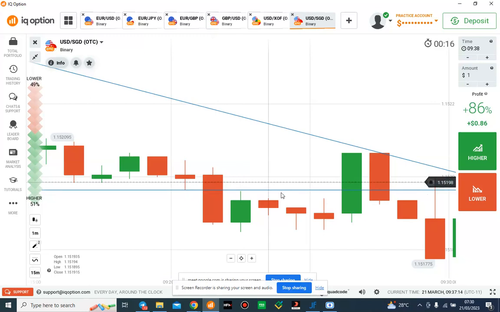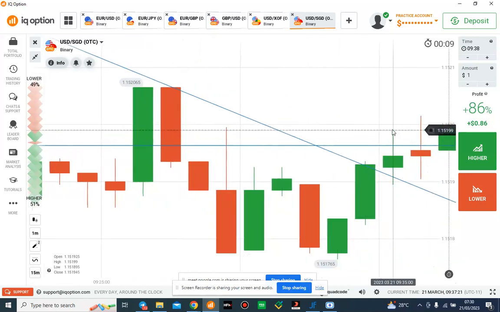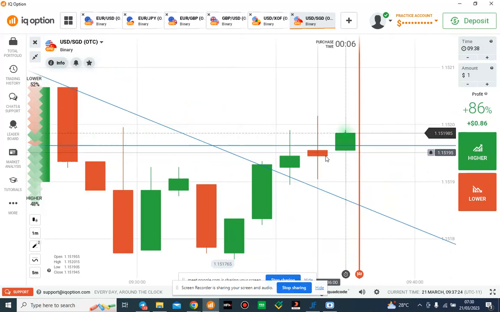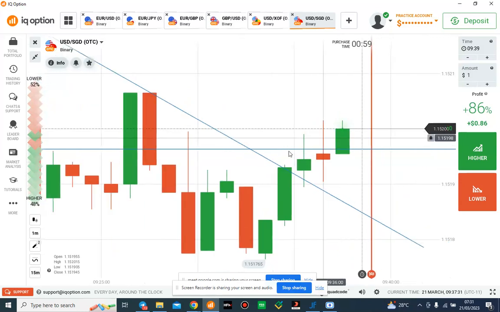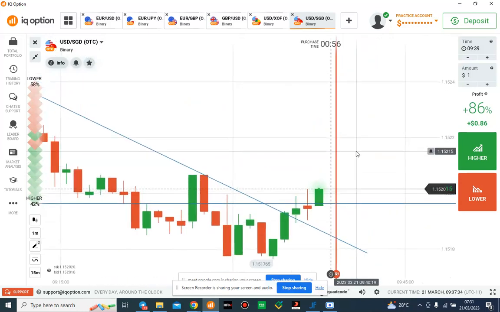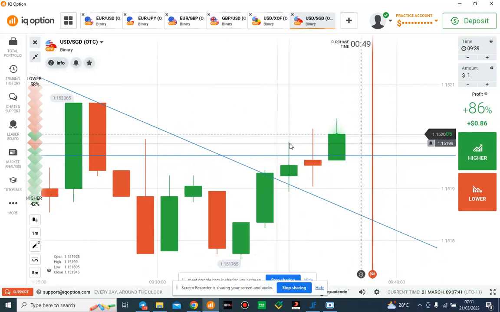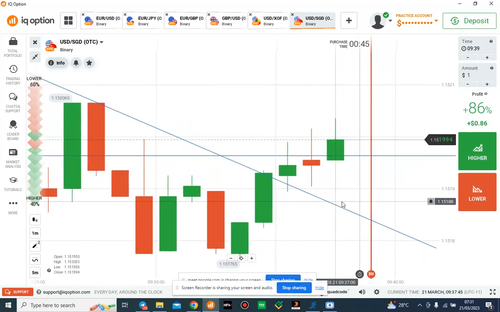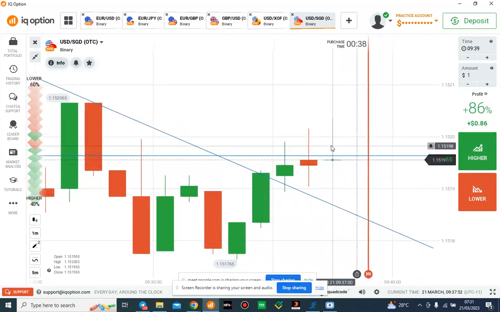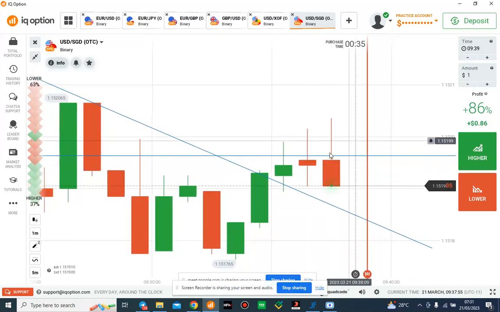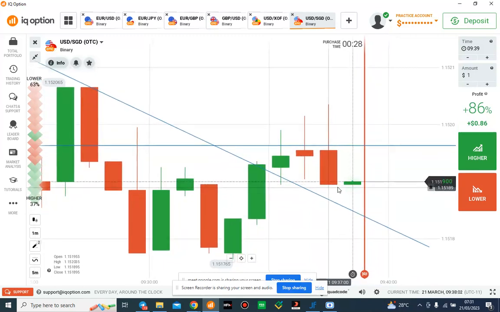Then sellers filled the gap, which means that for any candle or any price above this line, sellers will enter. First it reversed. First rejection, second rejection, and then now. But if the market is too close, or maybe there are no strong sellers to the downside, then the market will not even respect the zone anymore. Okay, but you can see the market closed above the line, then dropped down. Here, a rejection, but only one seller's candle. But if there are multiple sellers' candles, when the market visits the level again, it will respect it. But with only one seller's candle, the market quickly formed a green candle. So we can't expect sellers to enter anymore.